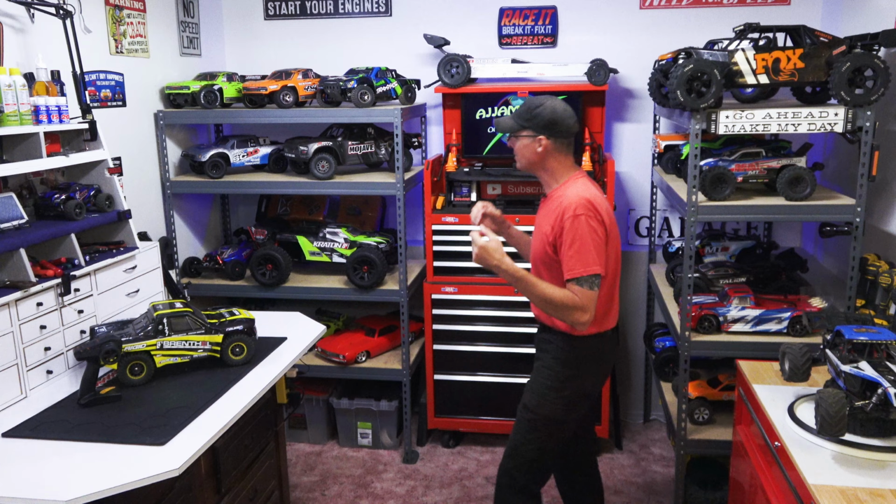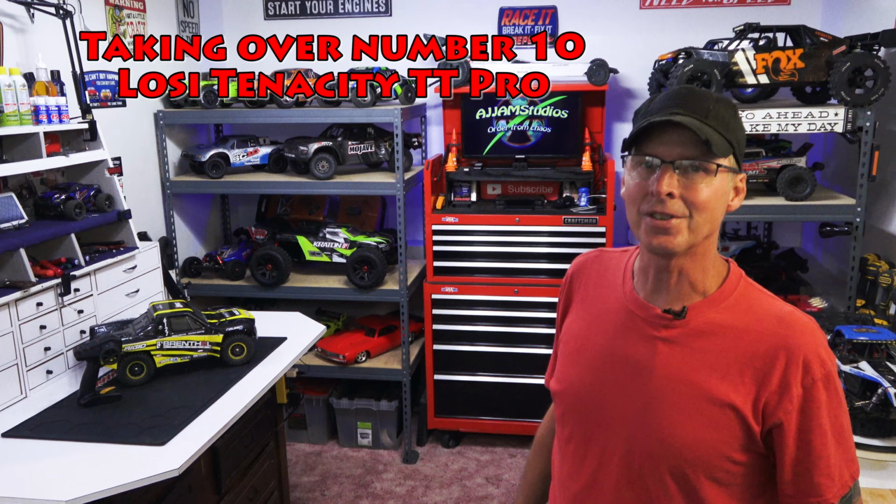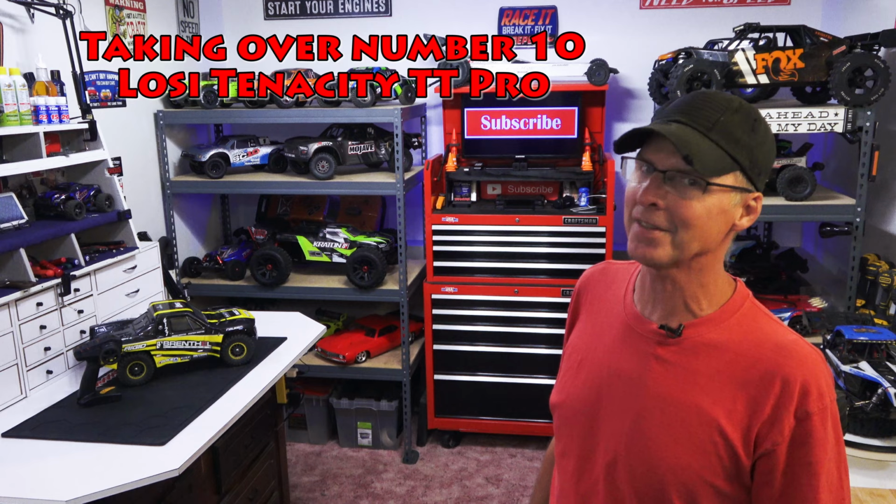Sitting in number 9 right now is the Traxxas Slash Ultimate, and that's the only 10th scale in the top 10. Sitting at number 10 right now is this thing's bigger brother, the 8th scale Rival MT8 from Associated. And this is going to be number 10, unseating its brother, the MT8, sitting in 10th spot, the TT Pro from Losi, the Tenacity short course truck.